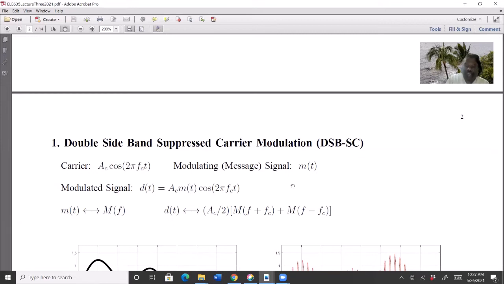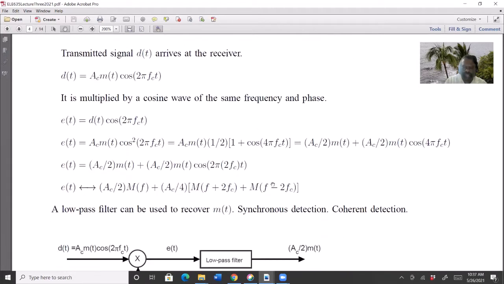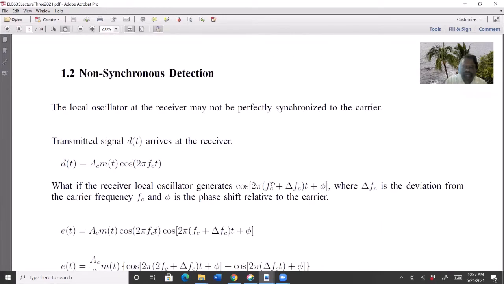Well, the answer is there is a very clever way of performing this multiplication directly without generating a square waveform. We can in fact generate the cosine waveform, and instead of using the nonlinear circuit to multiply, we can create the effect of a square wave multiplying this using diodes. So that is the clever idea in the second part. So look at this. So there is a lot of things going on.